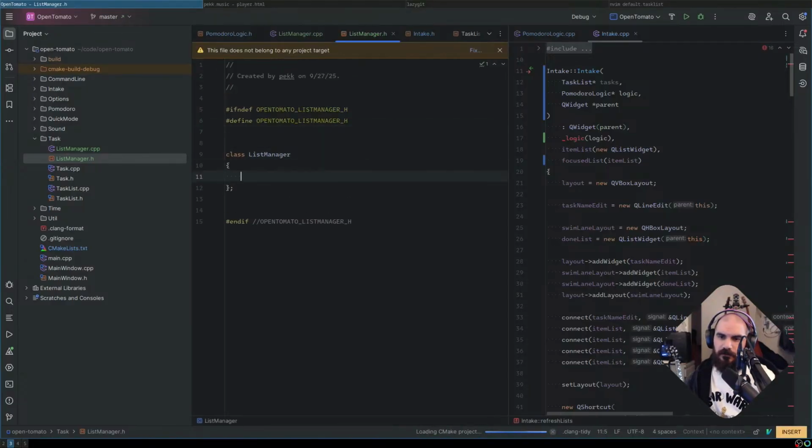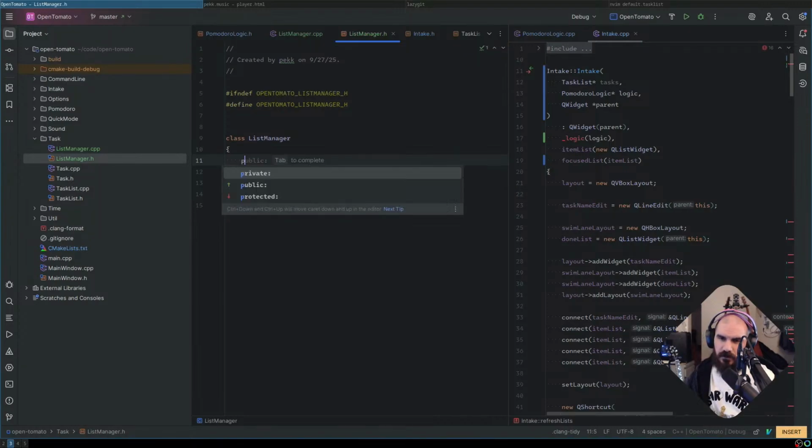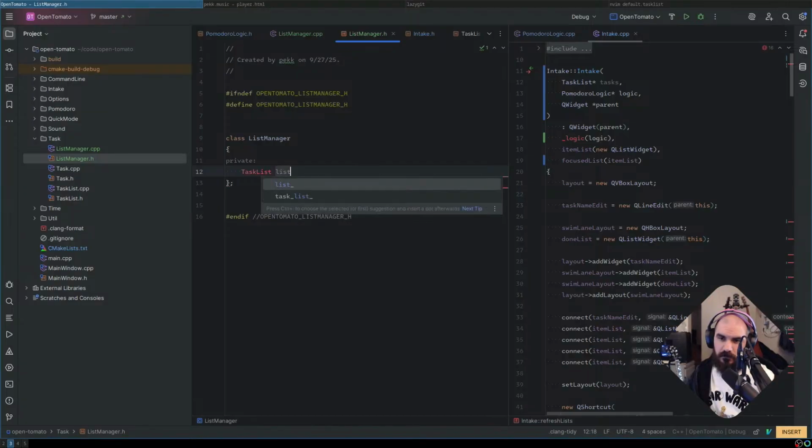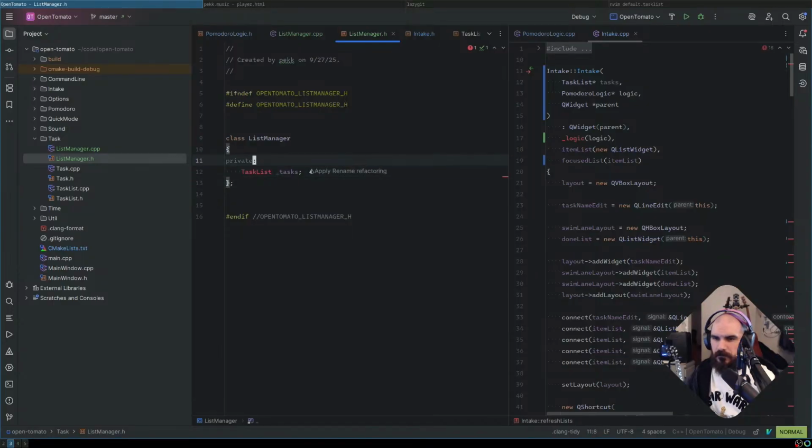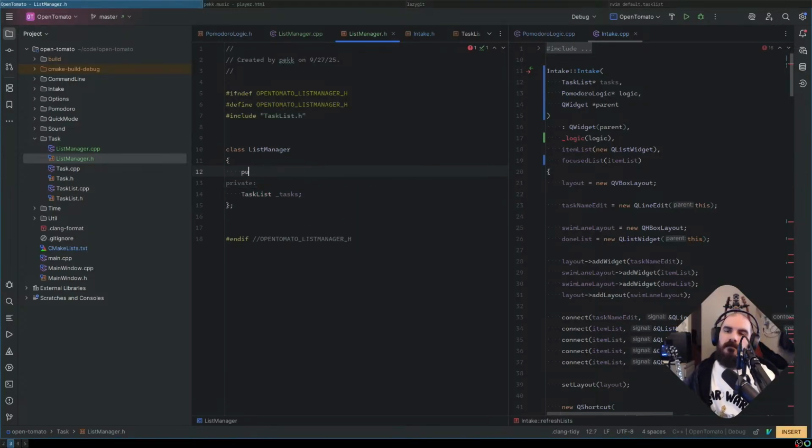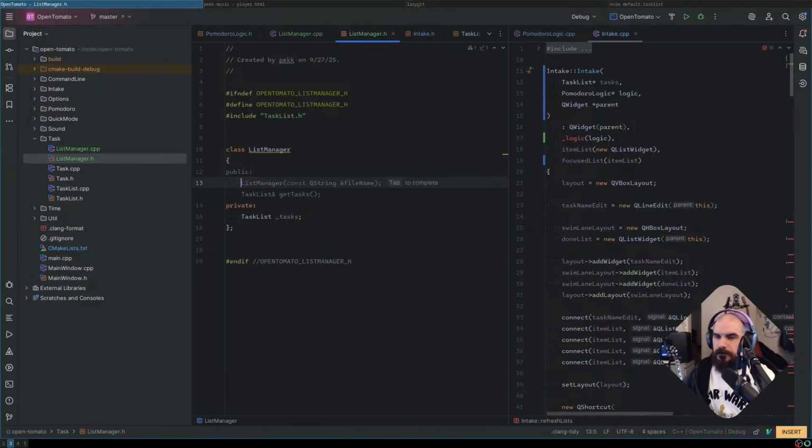Right, cool. So list manager will go private.